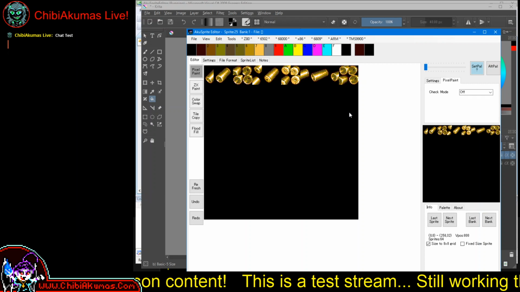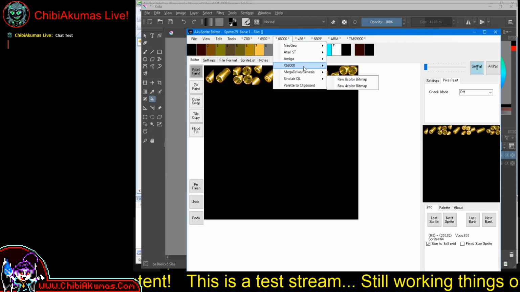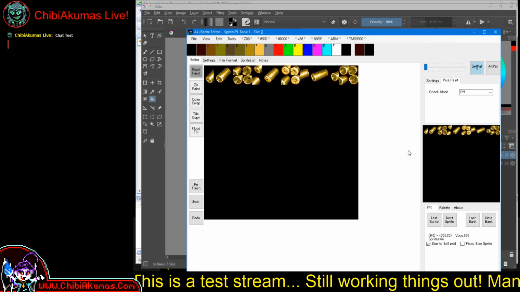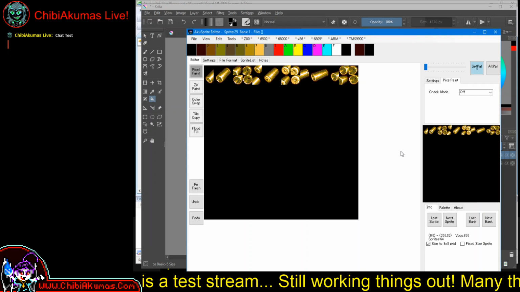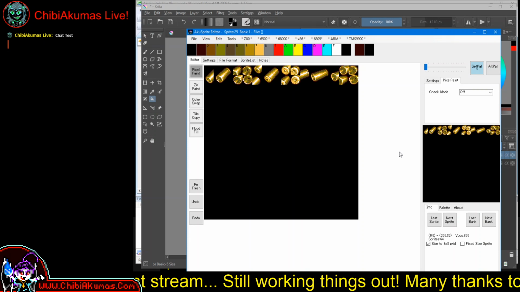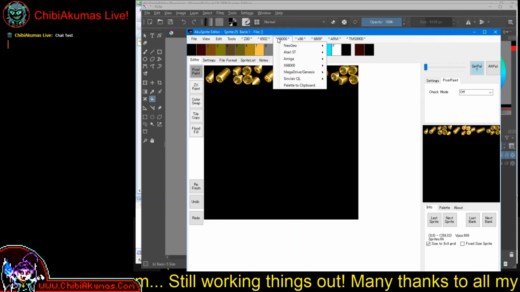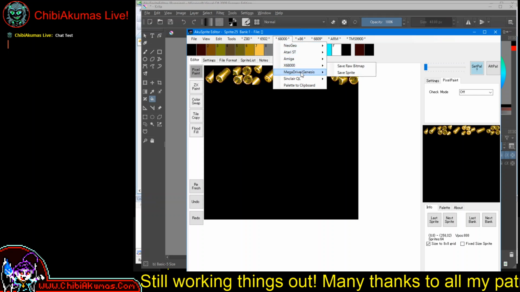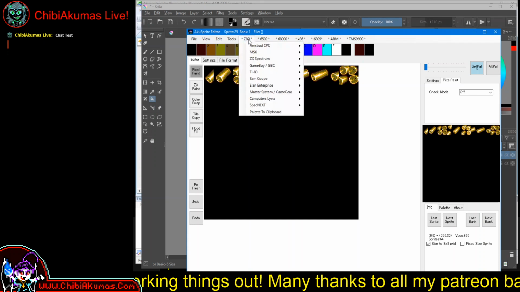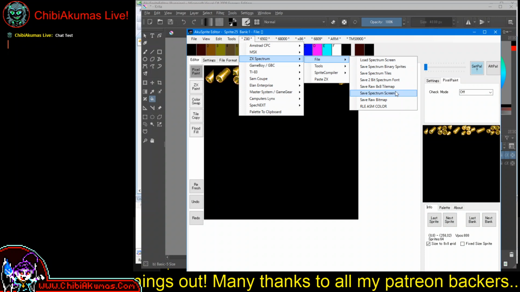So that's really what it's doing at the moment with regards to importing NeoGeo files. It can't import patterns yet. There are no background tiles, sorry, it uses sprites for backgrounds. There's nothing to import from the fix layer yet. Maybe it'll be something I'll work on later, but everything I add to this is as required. The Spectrum is far better: you can load Spectrum screens as well as save them and things.